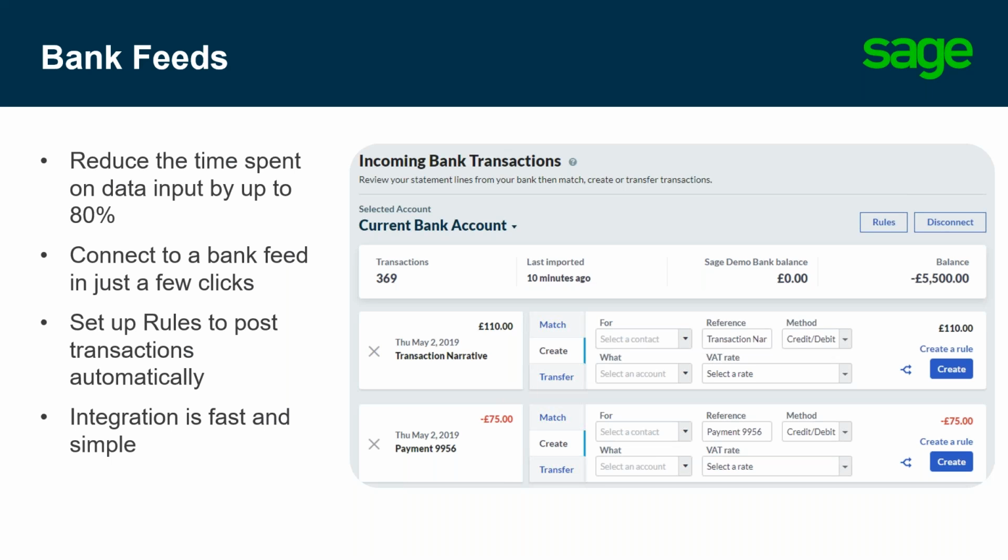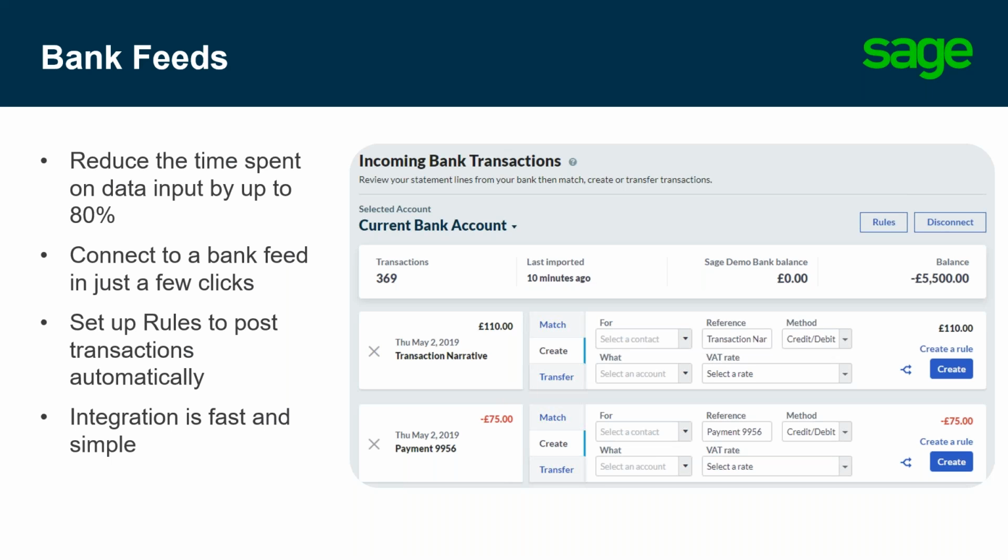And then you will process your bank transactions from within that screen. So it's estimated by processing your transactions in this way that it can reduce the time that you spend on manually inputting your transactions by up to 80%. So it's a really popular feature because it's such a good time saver. So if your normal process first thing in the morning is to maybe log on to your online banking, check your balance, update your accounts, make sure whatever information is in your accounts correlates to what's on your bank, then this can be a big time saver for you.